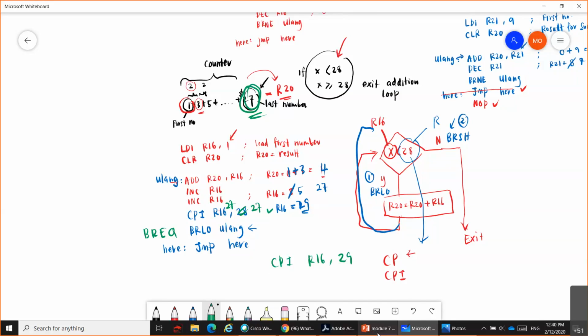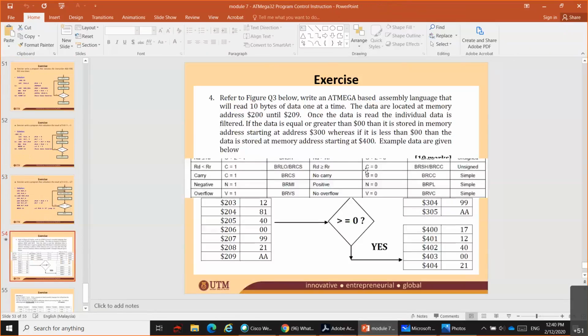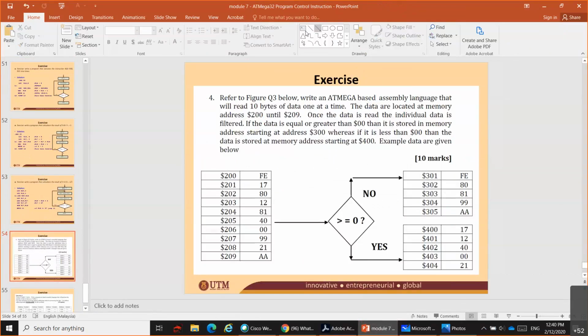Okay, so next, let's look at this final exam. Macam mana ni? So I just delete this one. By referring to this figure Q3 below, you are going to write the assembly language that will read 10 bytes of data one at a time.